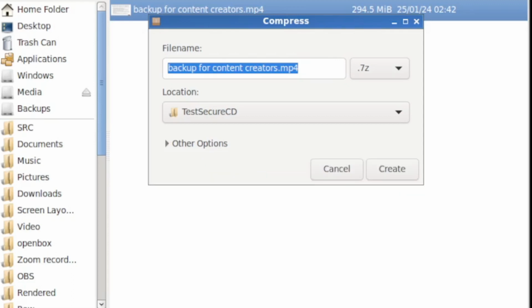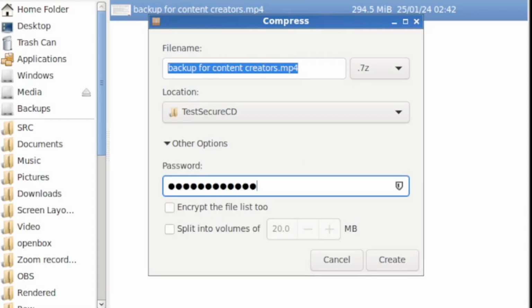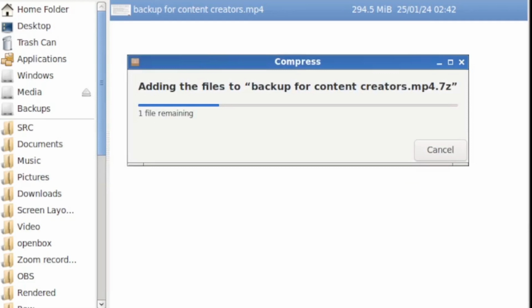Now, all this stuff, by the way, only appears when you do other options. So you might need to click on advanced options or something like that. So we have the option to password protect just this, and we'll create an archive, and that'll be it. And then we can burn that to our disk instead of the file. So this is just going to take a few seconds, and we'll see what kind of file we get out. It should reduce the file size a little bit. And I'll just pause the video for a sec so we don't have to watch this tedious process.